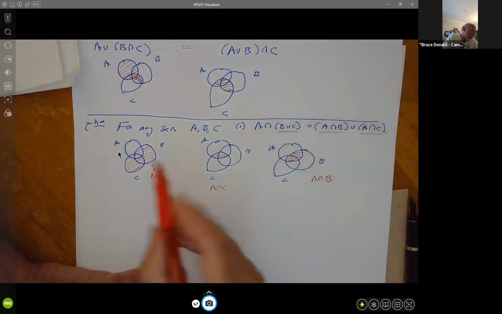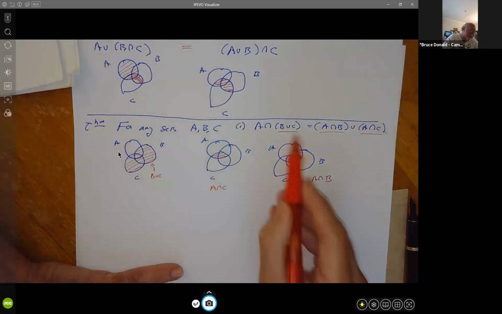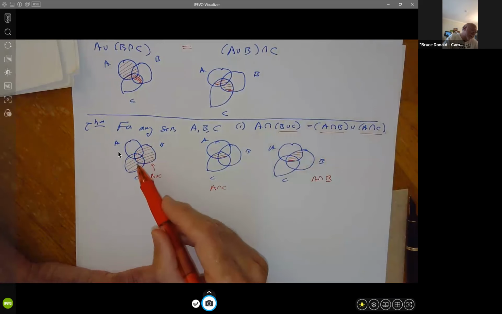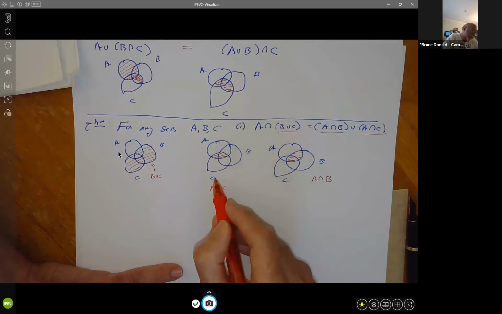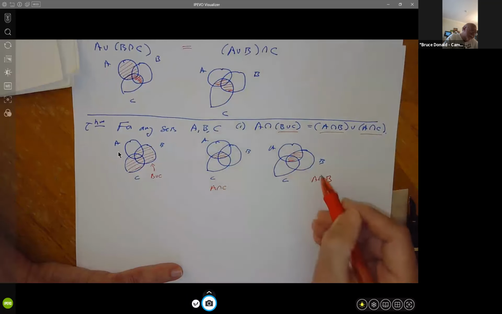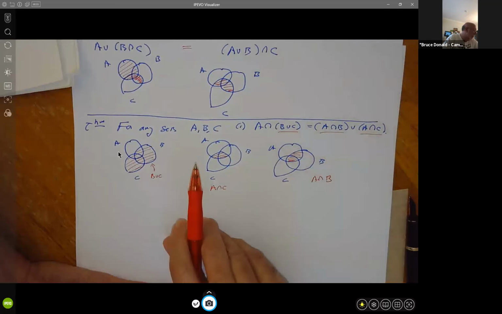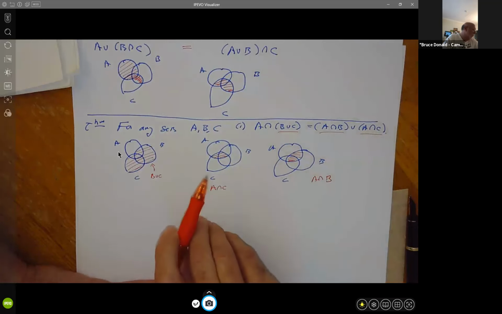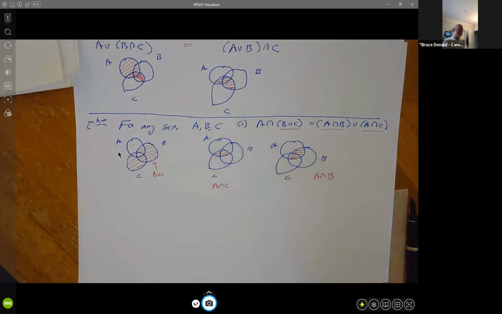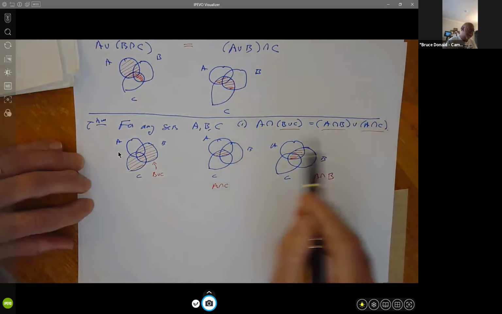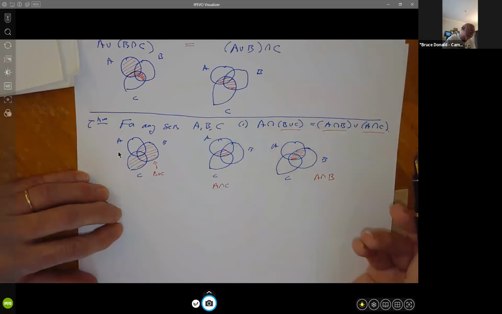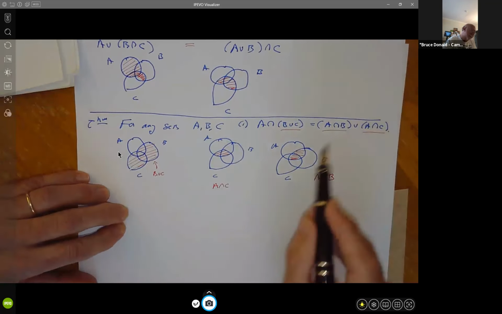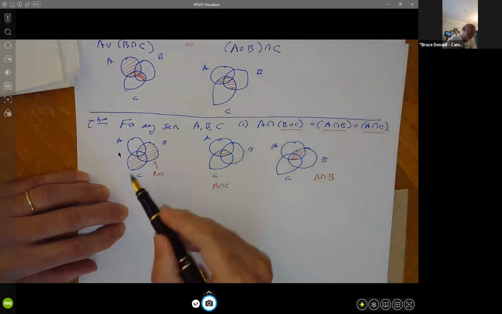So now I understand all these terms. I assume you know that A is just this disk here. B union C is the union of these two disks. A intersect C is the intersection of the disks A and C. And A intersect B is the intersection of the disks A and B like this. And so we can think about this intuitively by asking why this should be true. Let's look at the left-hand side. Basically what it says is that we're going to take B union C and intersect it with A.